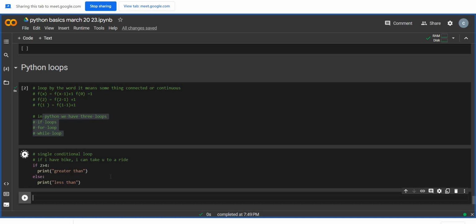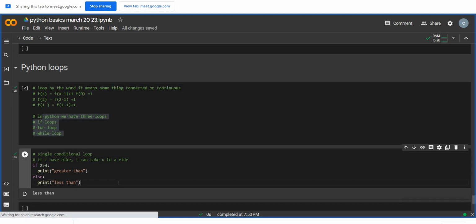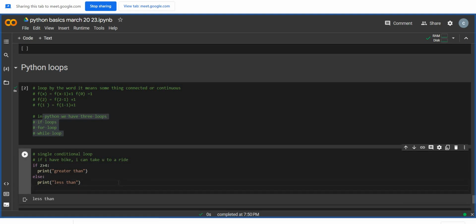Here we have a condition: 2 greater than 4, print greater than. Else means if the if statement is not true, then what should I be doing? Then print less than.